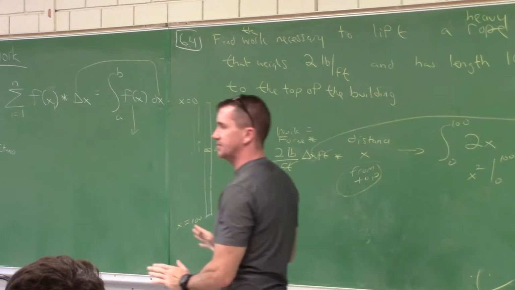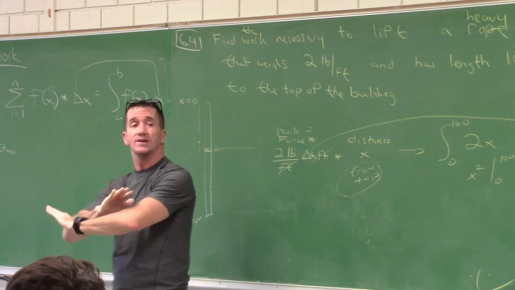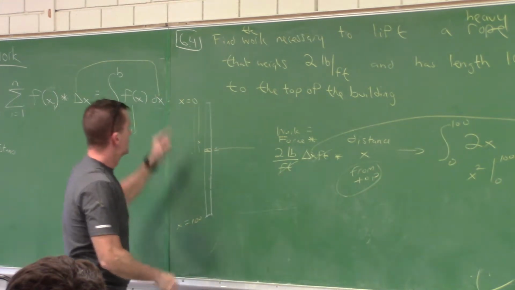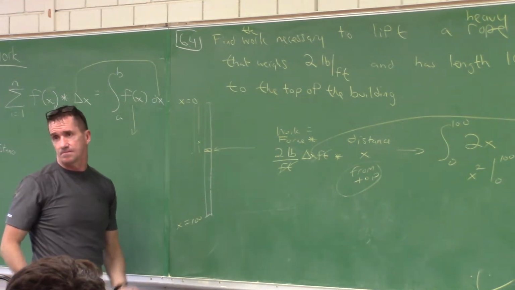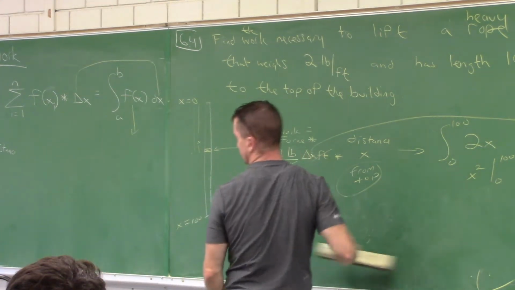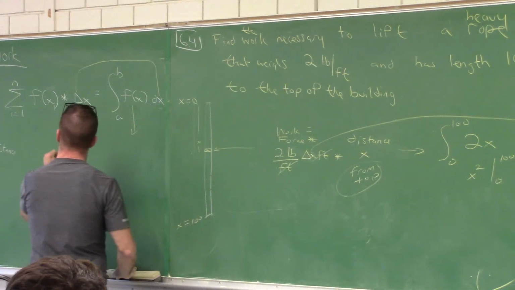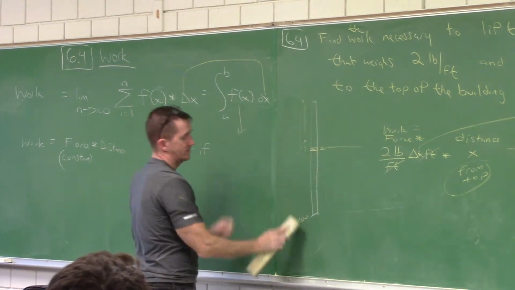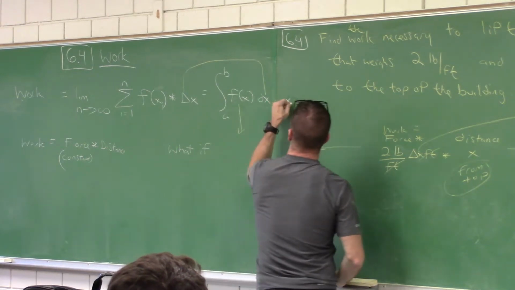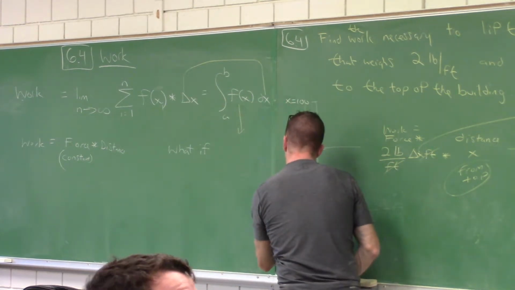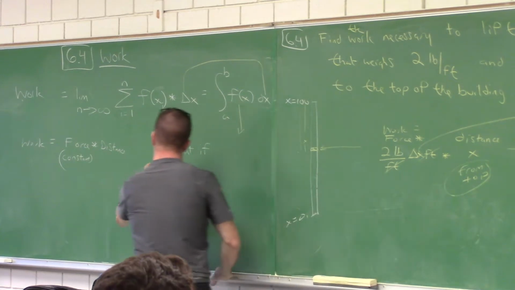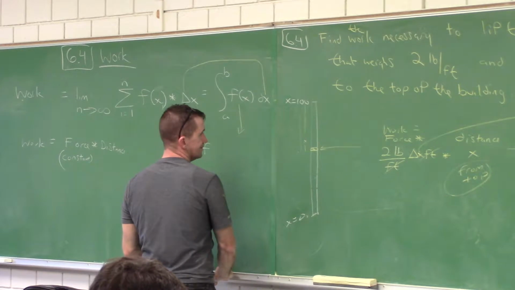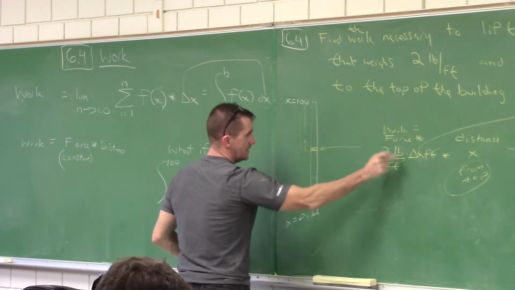And we just found the work necessary to pull it to the top. Now, I would like to show you something. I don't care if you put this off to the side. I don't care if you don't even copy this. How could I set up this problem? I'd get the same answer, but if I scaled this thing, okay? Just if someone's curious. So, what if I did this? Your x equal to 100, and your x equal to 0. Okay. Well, it looks like this will be the same, right?